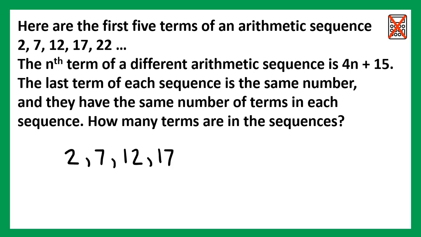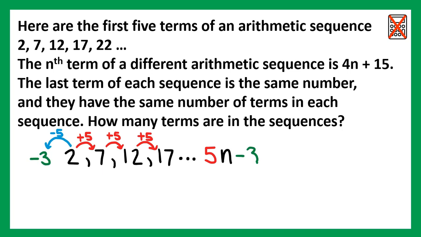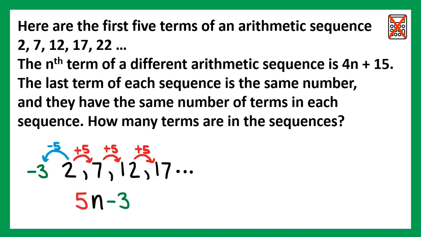I'll need to start by finding the nth term of the given sequence at the beginning, finding the difference between the first few terms, so I know the nth term will involve 5 lots of n, and my 0 term would be -3, so the nth term is 5n minus 3. Because the problem states that the last terms of both of the sequences are equal, we can set these two expressions for the nth term equal to each other. So we want to find n when it's the same for both of these sequences.